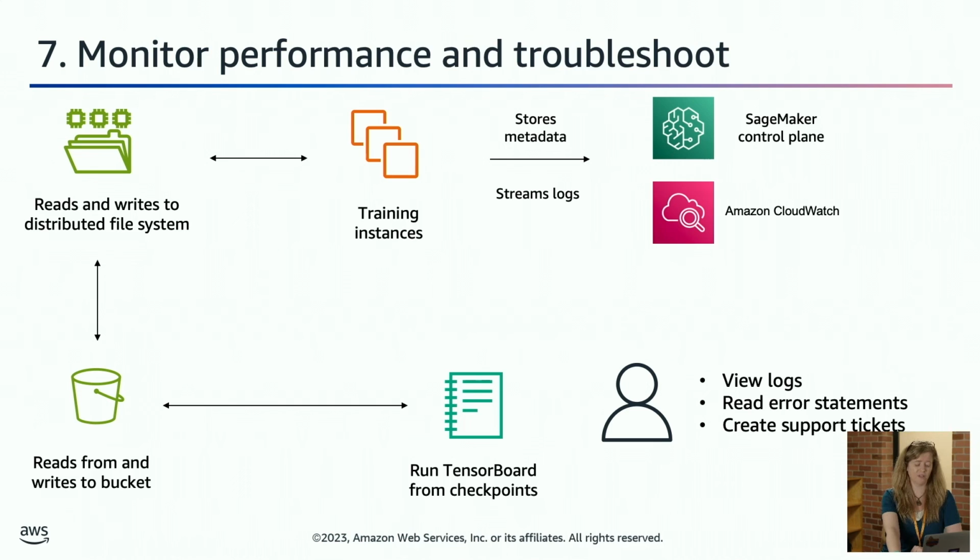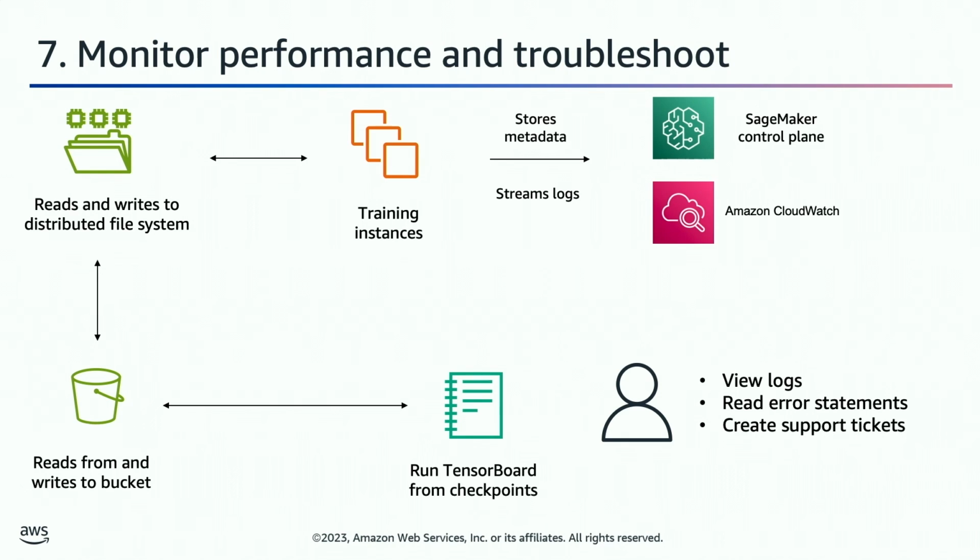All right, and so once we have our training scripts built, and we have our Lustre volume mounted to our training instances, and we have our training loop built because we were using warm pools, now we're going to run the job, and we want to monitor the performance, and we want to troubleshoot anything that's going wrong. So your training instances are up, right? And they're storing all of your metadata. So they're storing the image URI and the hyperparameters and the job configs. All that's available in the SageMaker control plane. So if you need to search for any buckets or any metrics, those are available.